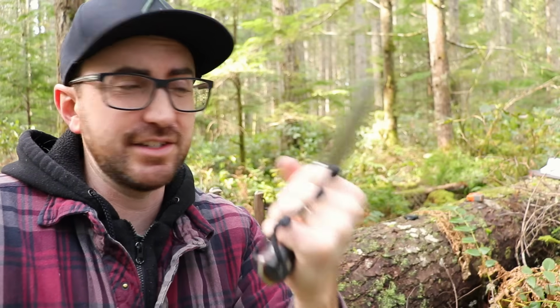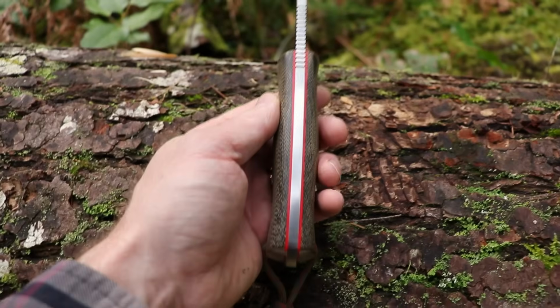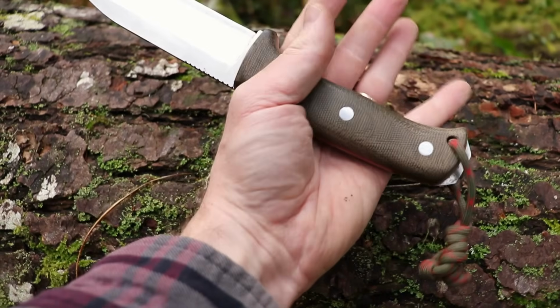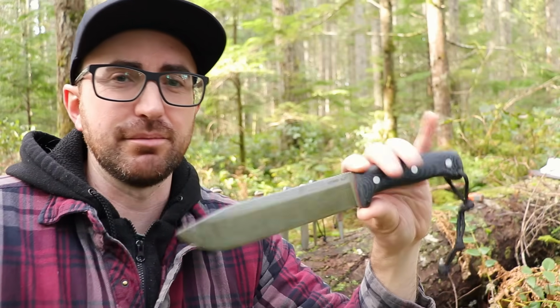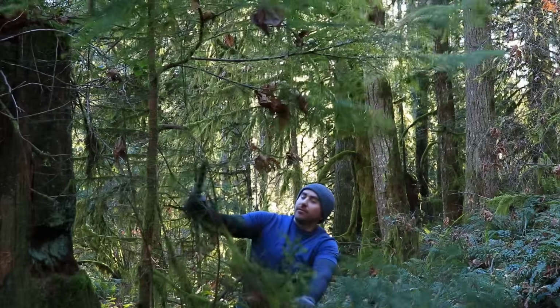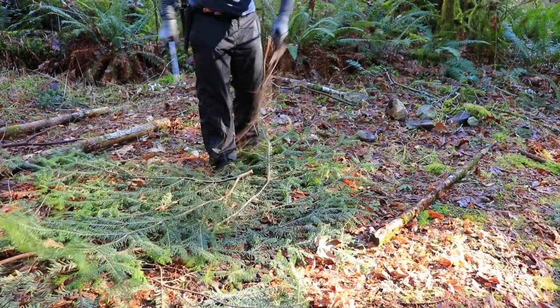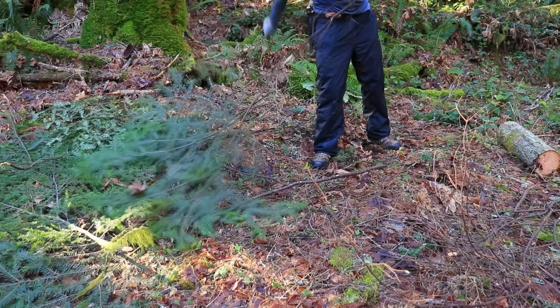If you got big hands, you might want to consider getting one of the Nomads because the handles are really nice. The knives feel really well balanced. This one here is actually a little bit heavy towards the blade, which is good for chopping. The reason why this is number 4 on the list is because the size of the Joker Nomad is just a little bit big for a bushcraft knife.